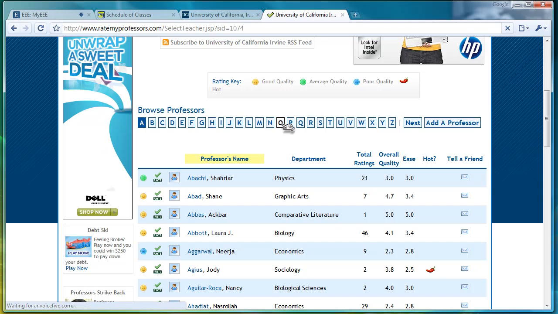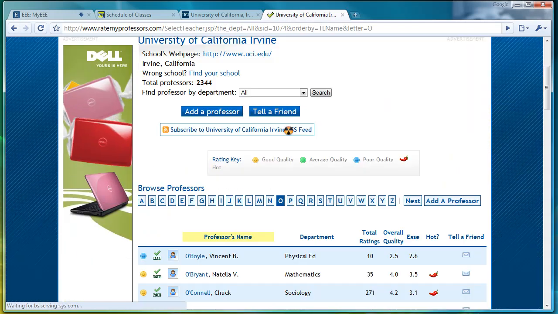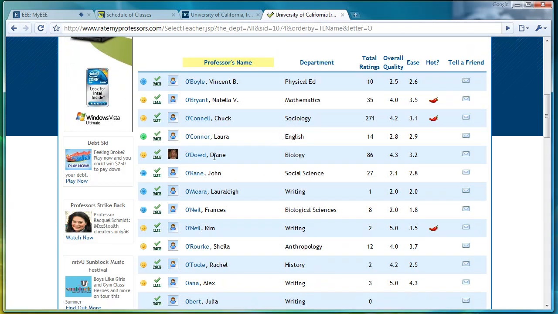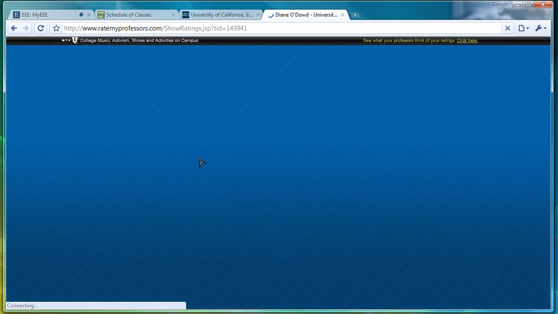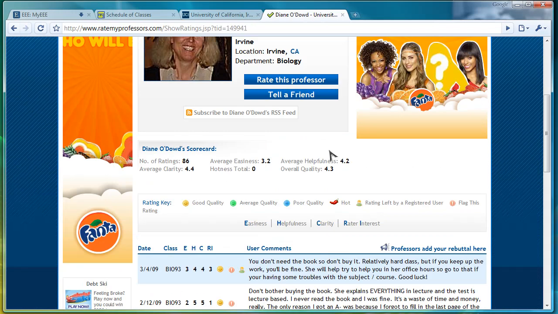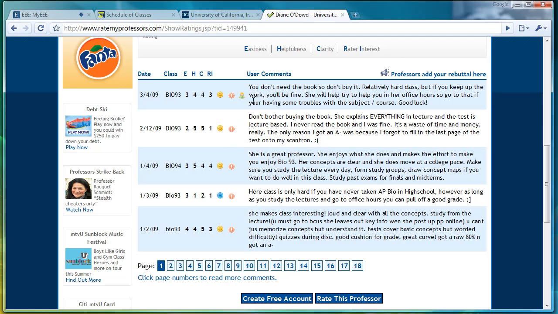This is probably the most important quick step, is figuring out a little bit of information about the teacher. So here's Diana Dode, who was teaching that class, and there's student comments here. Now it's up to you to determine whether or not you find the information useful or not, but the fact that there's almost 18 pages of comments means this is pretty good to get a feel for the actual classes she teaches, or how the course will go. And it's up to you to use that information.